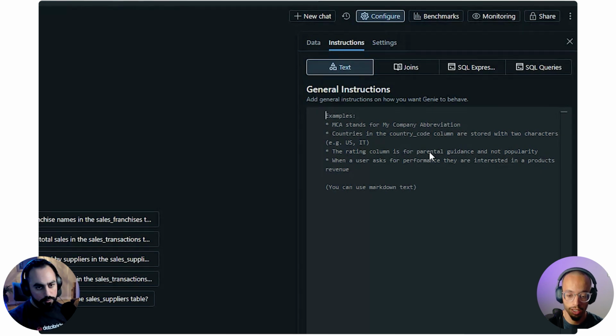The data you can do once, but the instructions are basically, think about it from a prompt engineering kind of way. This is where you want to go back and forth, back and forth, explaining to Genie what your data is, what its purpose is, what the purpose of that Genie Space is, what it does, and so on.